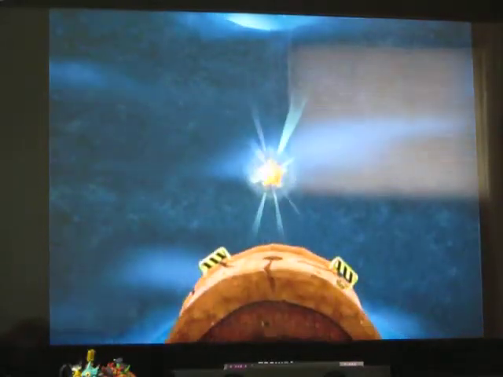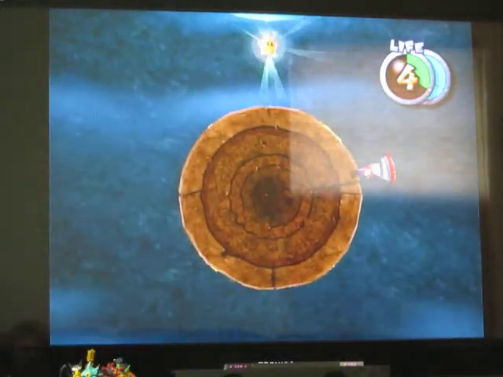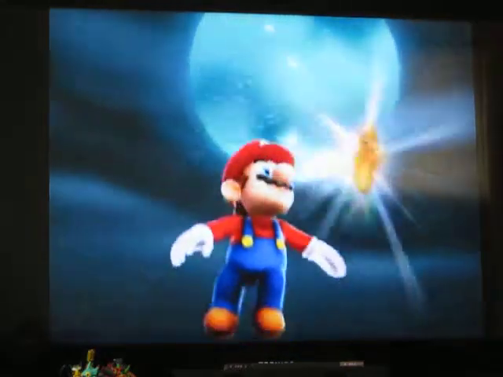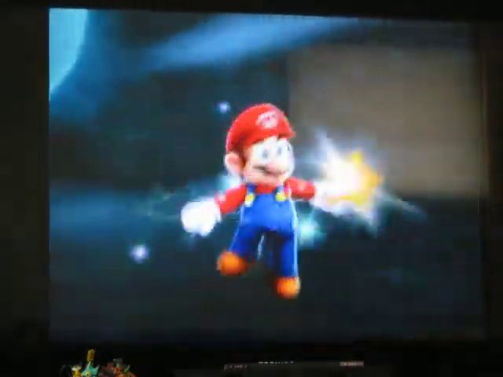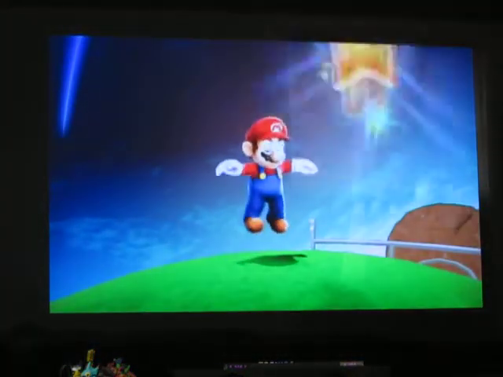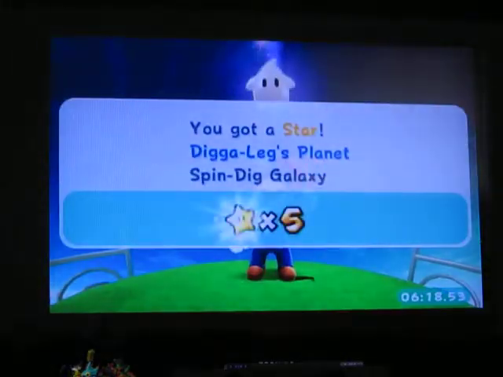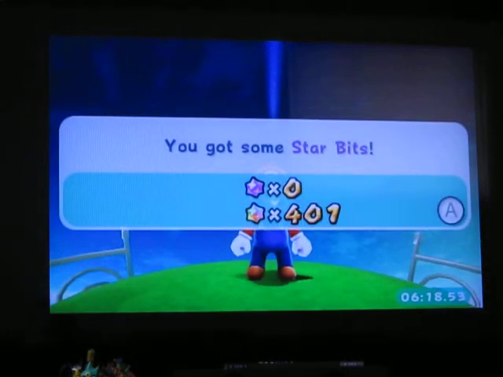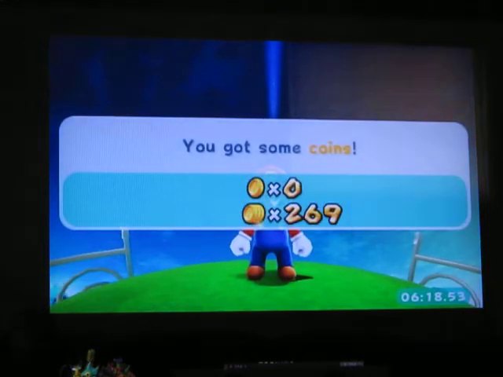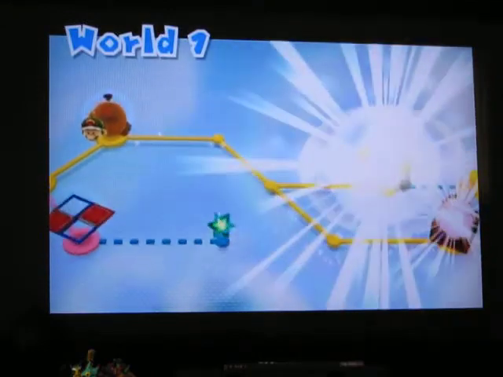I remember in Super Mario Galaxy 1, there was like this huge, huge robot thing. And he was really hard, but this guy is really easy. Robots tend to be hard in the Super Mario Galaxy world, but this one was really easy. So. Yeah. Ooh. Yeah. Yes. Alright. And look what we unlocked.